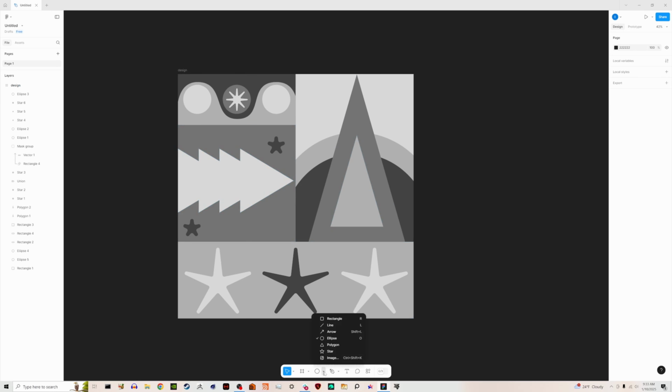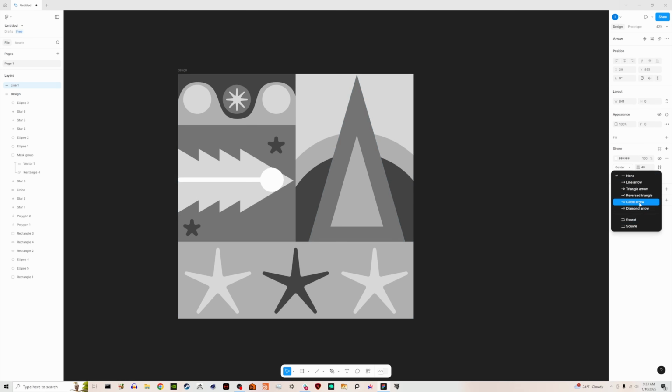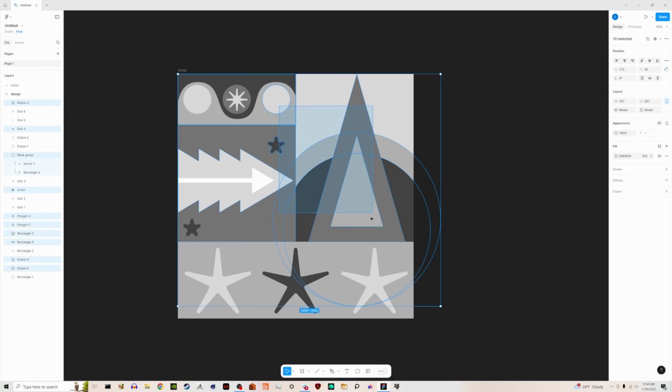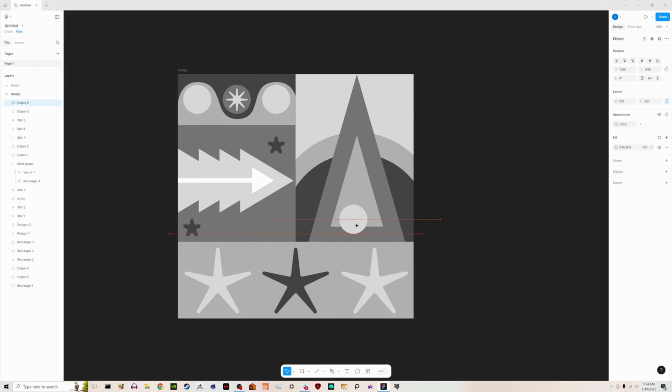So I might actually just go in this time with some lines, increase the stroke here, and we can even change the end of this. So we could change this end to be a circle, diamond, triangles, arrow itself. Maybe we do a triangle arrow. Go back up to the little menu. Okay, so if you hit union selection, it will turn it into a shape. So that's what we want. I'll create a few more circles and then we'll call it good.